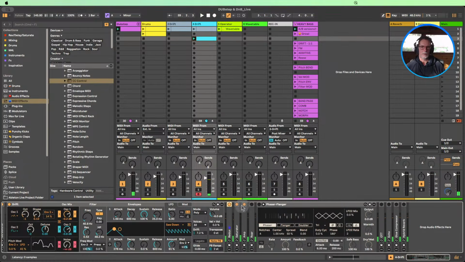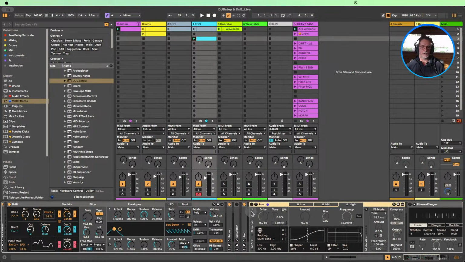If you're working with Raw, you can switch that saturator off and then go into Raw, and we've got a lot more possibilities here. Raw now defaults to opening to this particular page, which is giving us a multi-band saturation and distortion. It splits the frequency bands very nicely for us into low, mid and high, so we can distort and saturate those bands independent of each other.